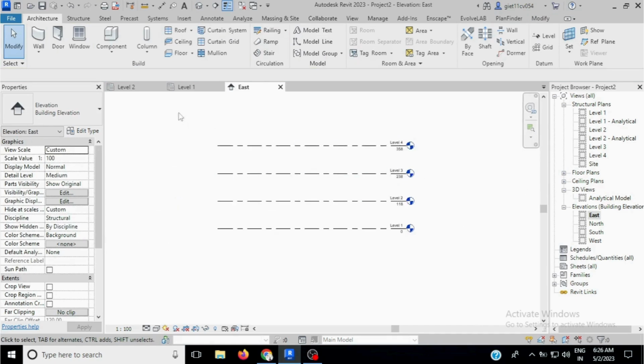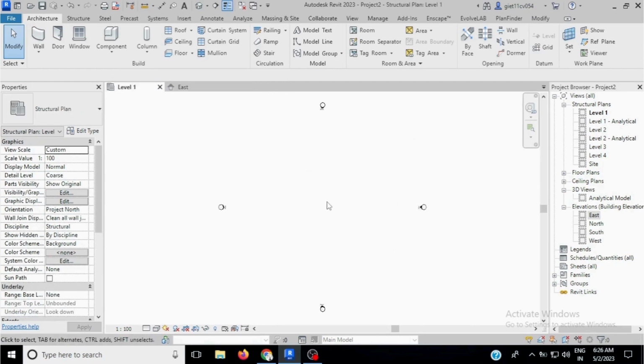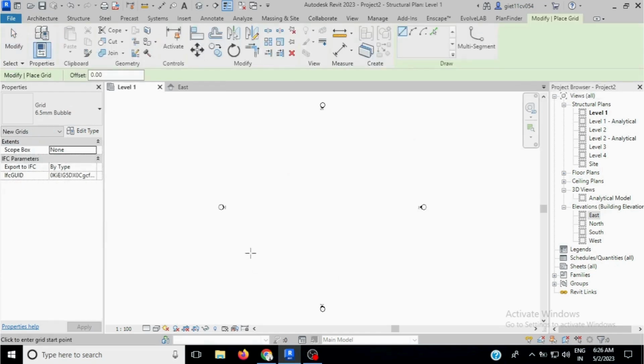Suppose you want to create your grids, so go in grid. Here you can create the grid. Suppose I want grid 10 feet.